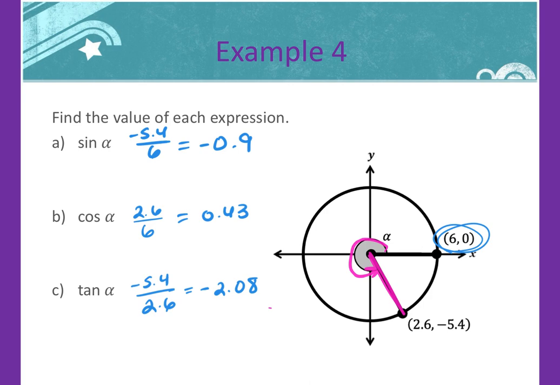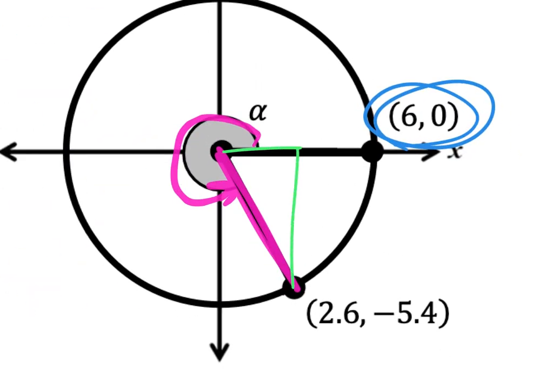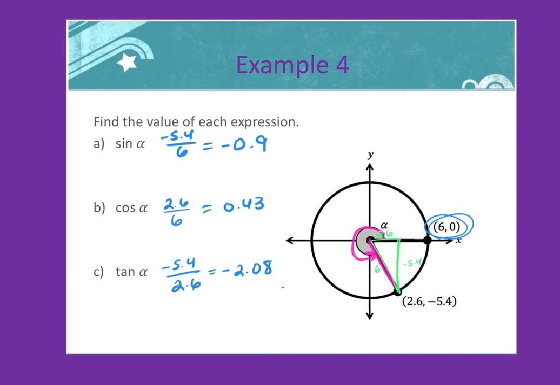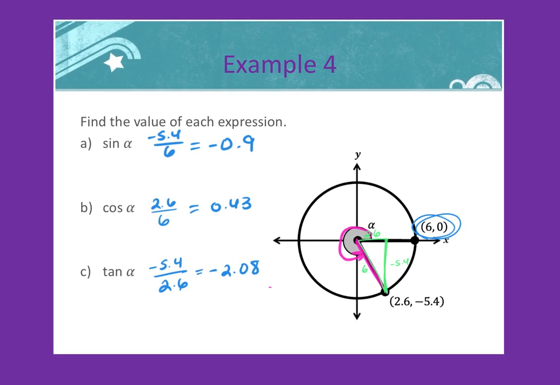Maddie, you had your hand up. Where's the triangle? So this triangle, if I wanted to actually draw it, would be here. I make it with the x-axis. Does that make sense? This would be 6, because that's my radius. And then this is my y, which is negative 5.4, and this is my x, 2.6. If you want to see the triangle, you can draw it, but if not, you could just do y over r, x over r, and y over x. You're going to use it a bunch, not a bunch, but at least in this section. Questions on that one?